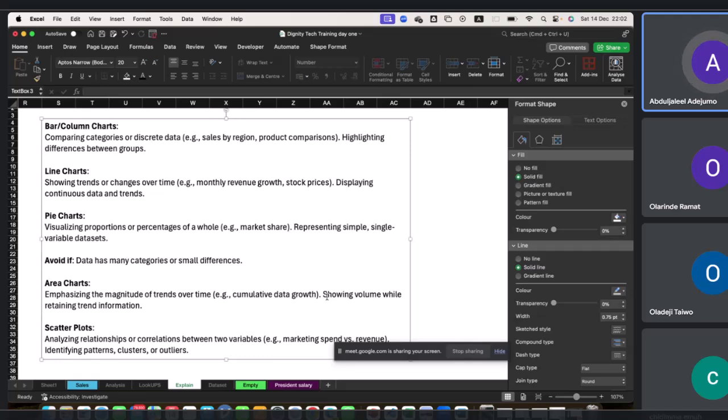And we have scatter plots. A scatter plot is just used to show the relationship between two things. Maybe you want to check the relationship between height and weight. You want to check the relationship between the amount of food a person eats and their level of intelligence. Or you want to check if there's any relationship between the economy of Nigeria and what you are spending. Maybe also the relationship between the price of petrol and the price of food. How does the price of petrol move with the price of food over the years? Those kinds of things. What is a scatter plot used for?